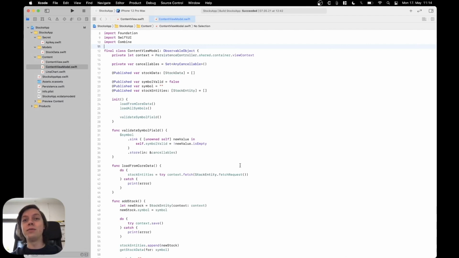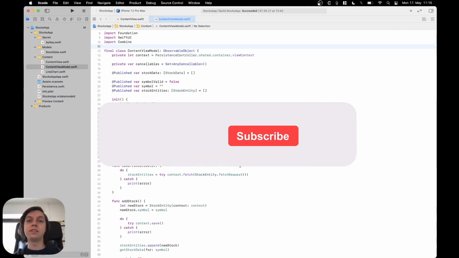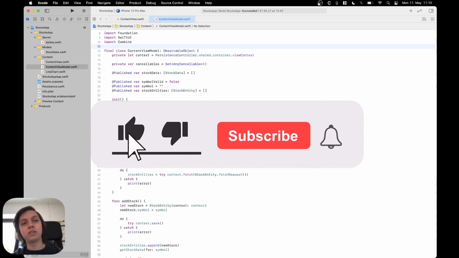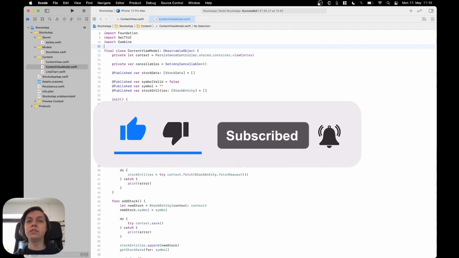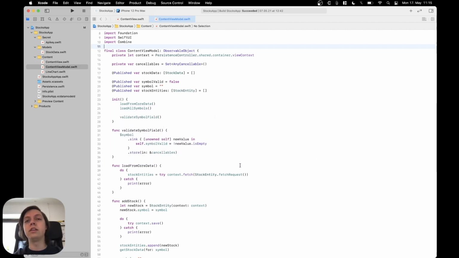Hey, this is Flo, and welcome to the first real episode of our WidgetKit series. As I've said in episode 0, we will start by taking the stocks app that we have developed over the course of the last few videos in the 30-day app challenge from Code with Chris for last month, and we will actually add a widget extension. So let's just get into it.